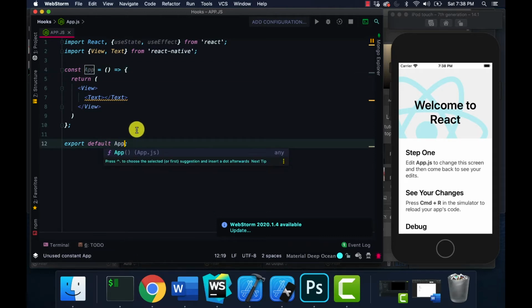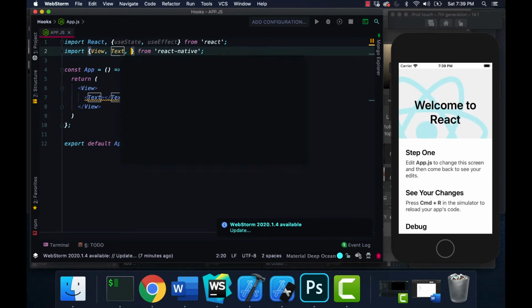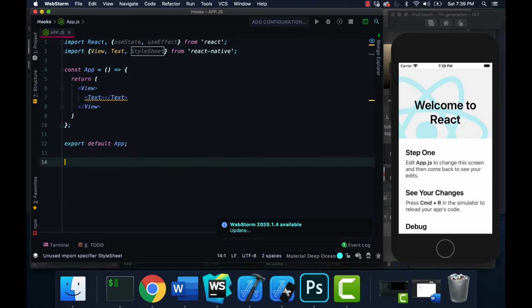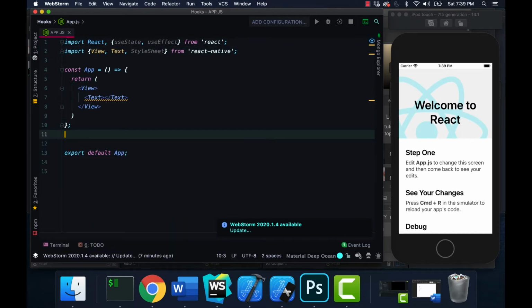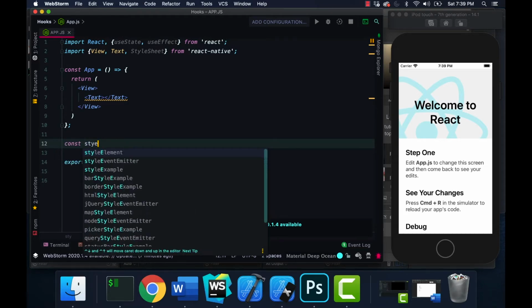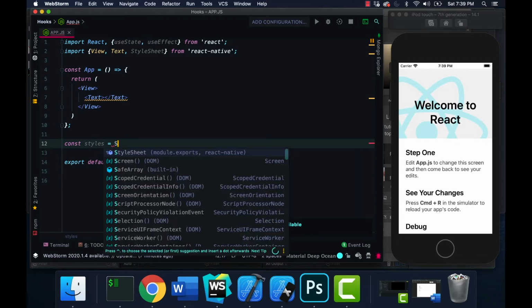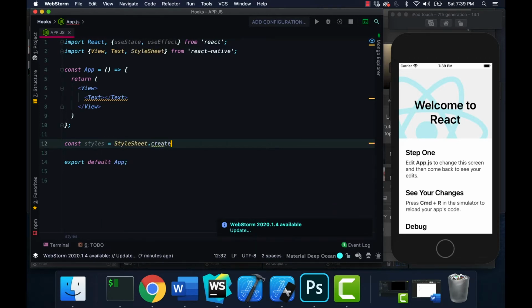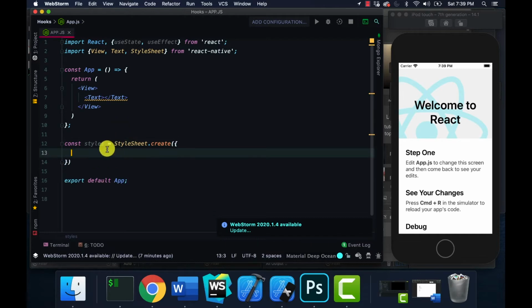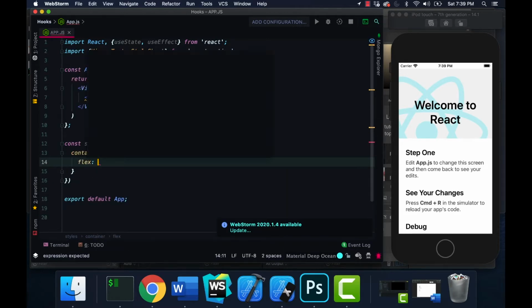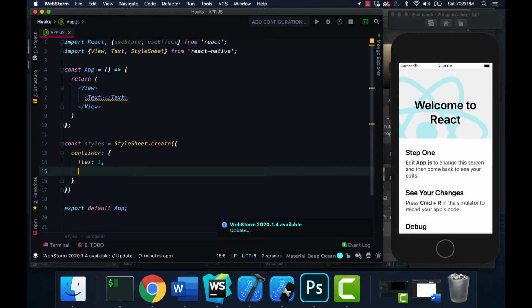Now, first I'm just going to decorate the screen a little bit because we need to have something for you guys to see. So, const styles equals StyleSheet.create, container. This is going to be flex 1. Padding left is going to be 20.